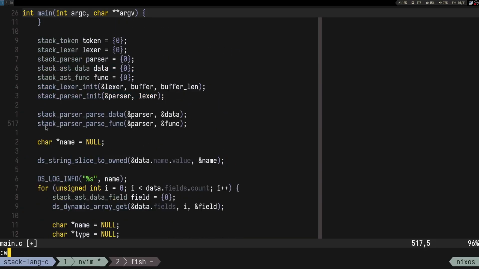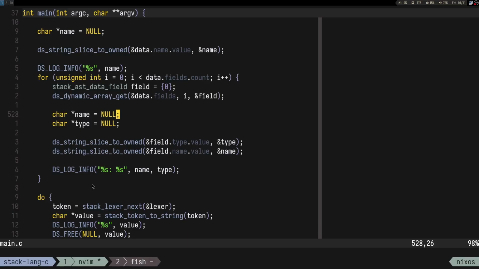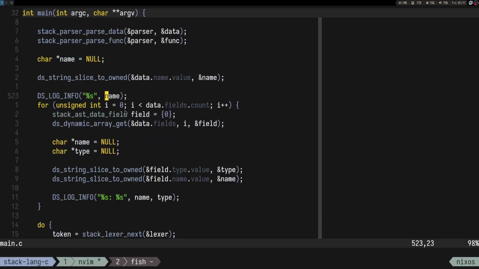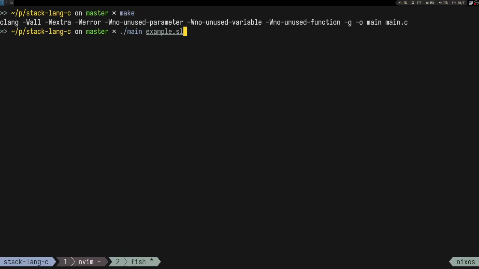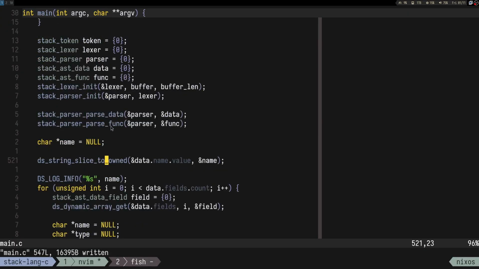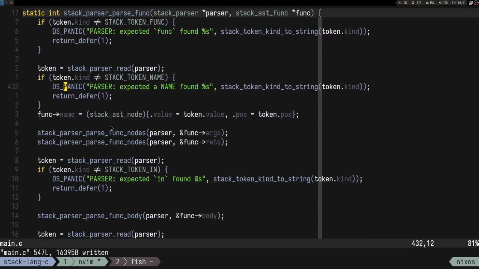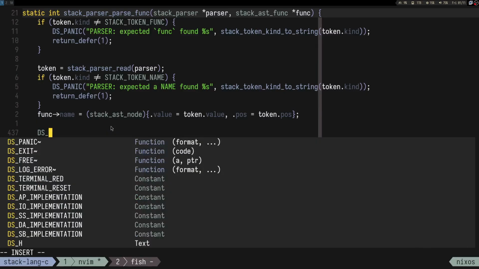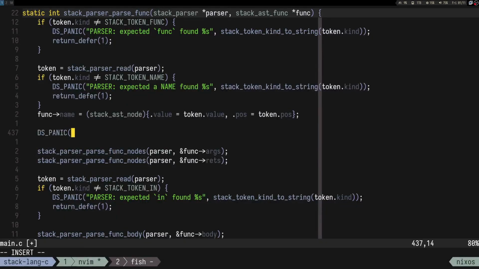So if I uncomment this one, it should actually try to parse that function. So we can try. If we run this thing, we should still see, oh shit, it's a while loop somewhere. Okay, let's do a dbg panic just for the memes.